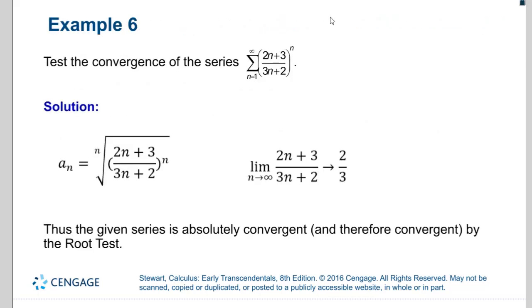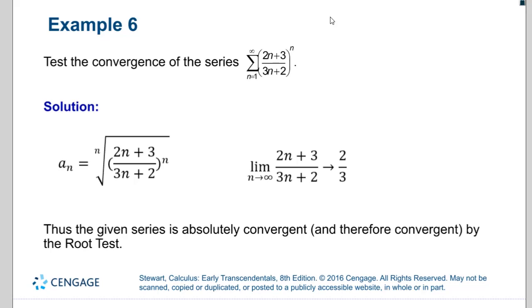Let's look at an example of what the root test does. The root test actually is very simple in its calculations and a little bit easier to deal with than the ratio test. However, it will only work when you're doing something to the nth power, because the nth root cancels that out, which is what saves you the work. So there's a very limited use case for the root test.